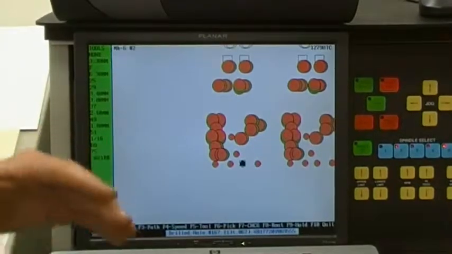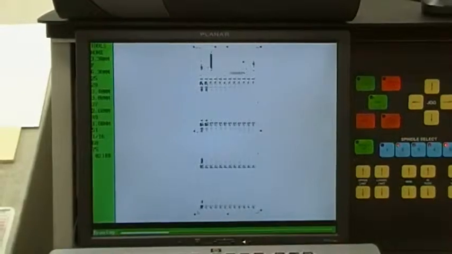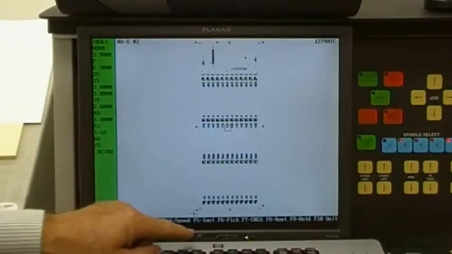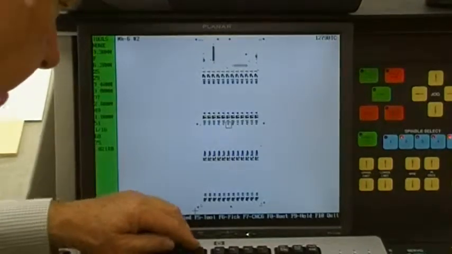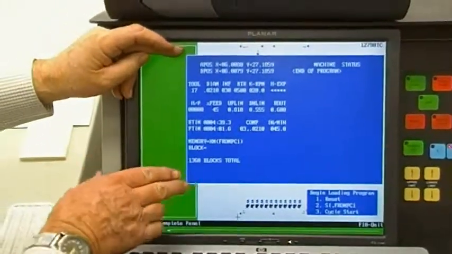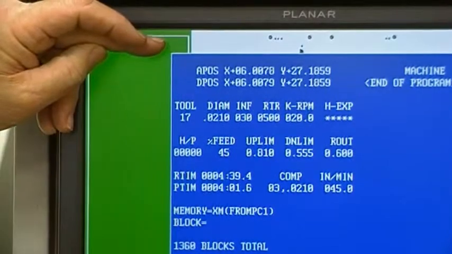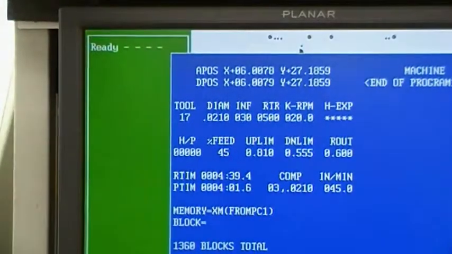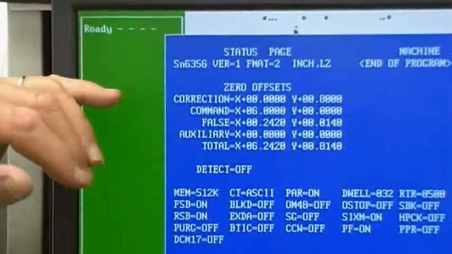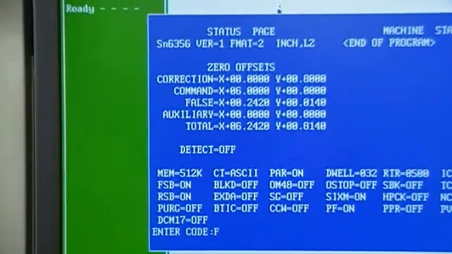Let's go back now and say we're just going to route or drill and route the entire panel. I press home. This is a view of the entire thing. Now, if I press the function key F8, I get, this is the original Exelon front panel. In fact, for your information and demonstration, if I type SP for status page, this is the original Exelon CNC6 status page. I'm going to go back to the front panel.